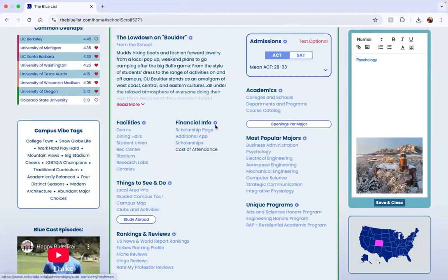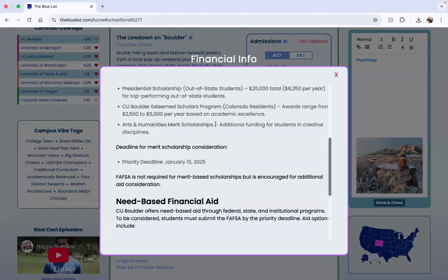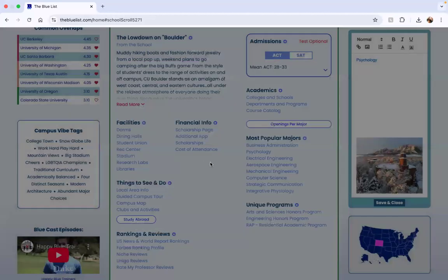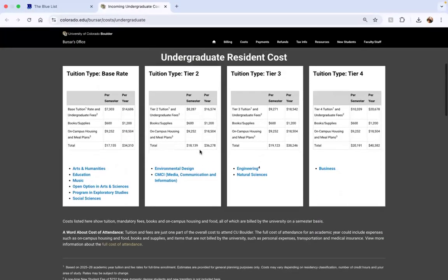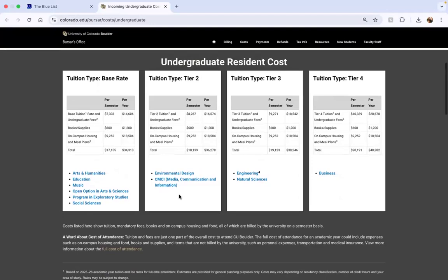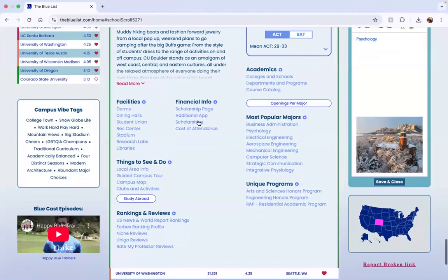The unfun stuff, you can get into financial information, you get down to the scholarships, in-state, out-of-state. But we always recommend going to the school's website because they might have a more granular breakdown, like environmental design majors are more than arts and humanity majors, and business majors are more than both of those. So that's helpful sometimes. And then the scholarships and the scholarship page are always highly clicked.